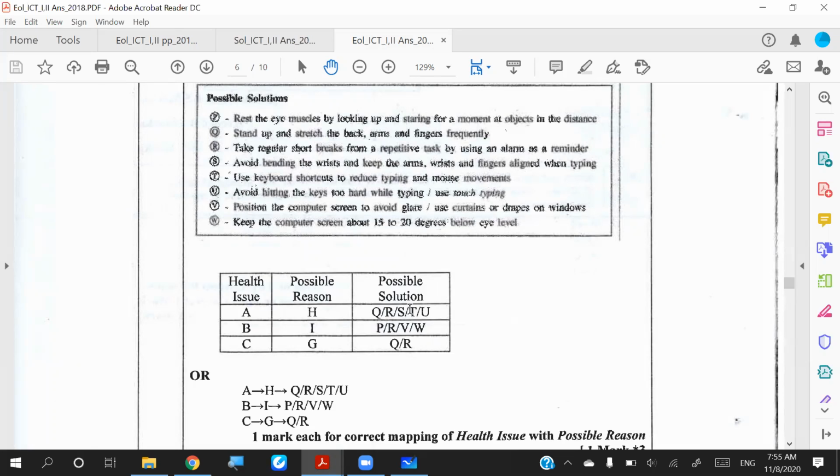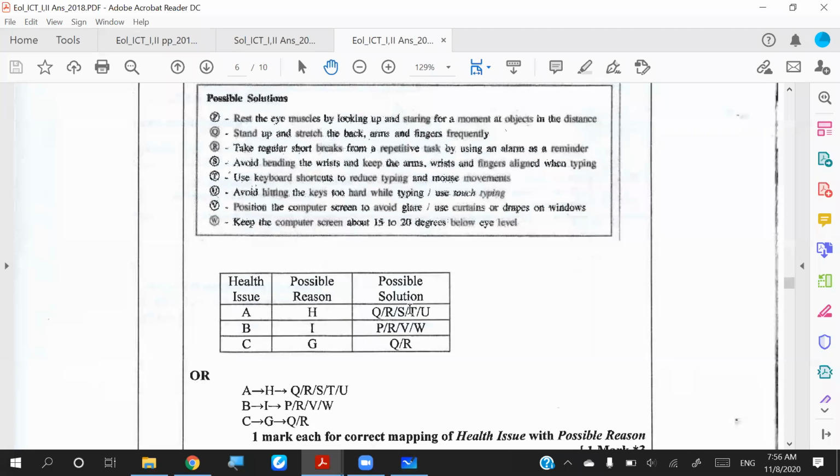And T, use keyboard shortcuts to reduce typing and mouse movements. So it's not avoiding, but reducing the time which we are dealing with the mouse and the keyboard, which will indirectly lead us to rest our wrist in a very shorter time, right?